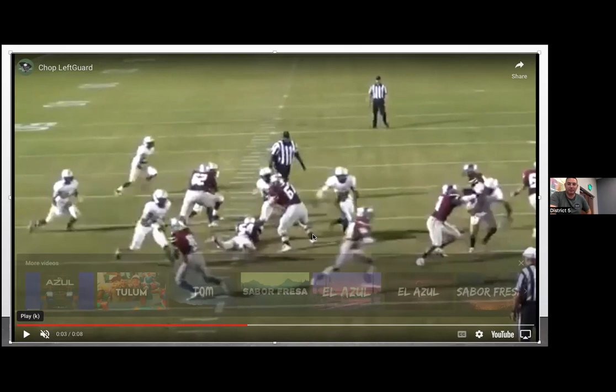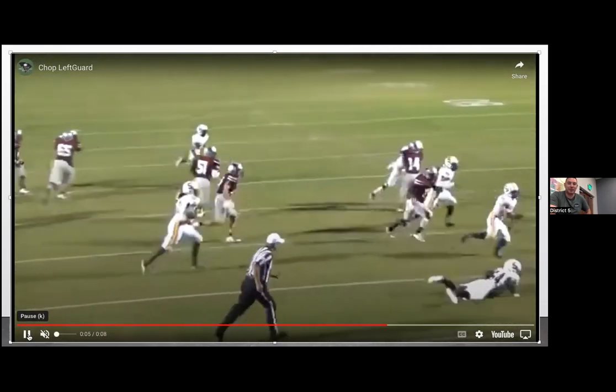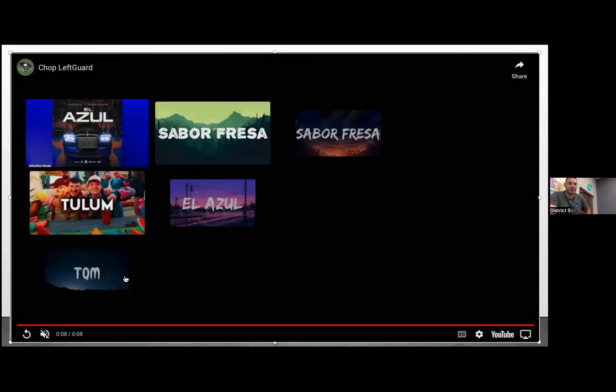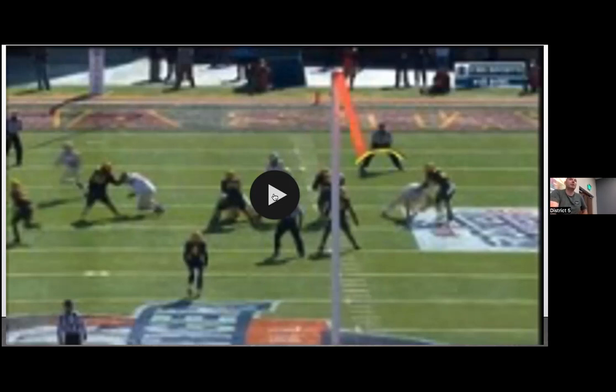All right, so what do we got here? You got one guy above the waist, and we got one guy below the waist. So that's a chop block. Okay. Again, not the most, and then he kind of grabs his foot. And then we have the Honorable Mr. Price following the play. So again, this is a safety issue. If it's above the waist, no.